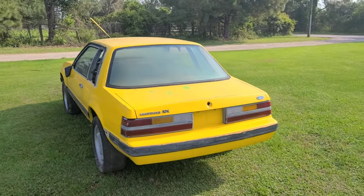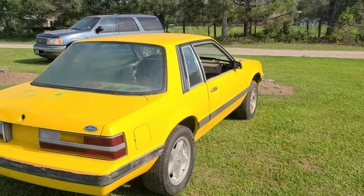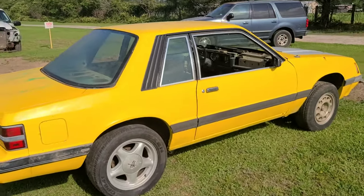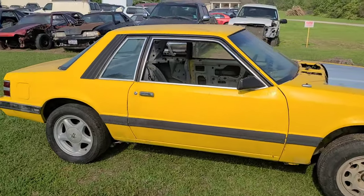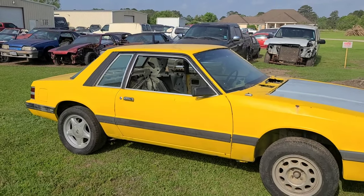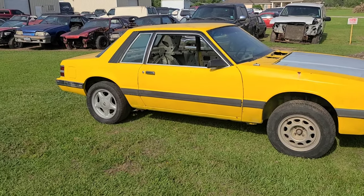So, yeah, I mean, it's very yellow, right? Very yellow. What does something like this cost nowadays? What's a fair price for something of the sort? What would you pay? A lot of people love the 4-eye coupes, but not a lot of people out there are ready to do the work to make this thing nice again. It's got the 8.8 rear end underneath of it already. It's not an original 5.0 car.